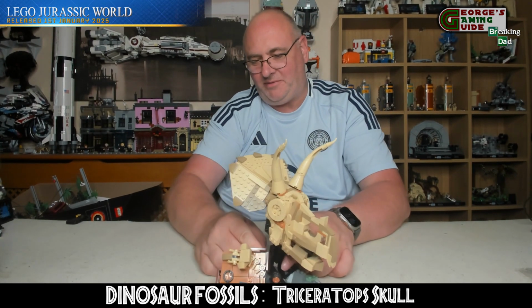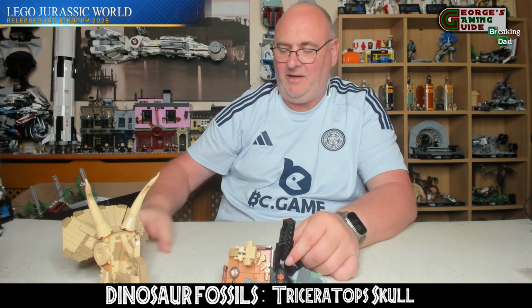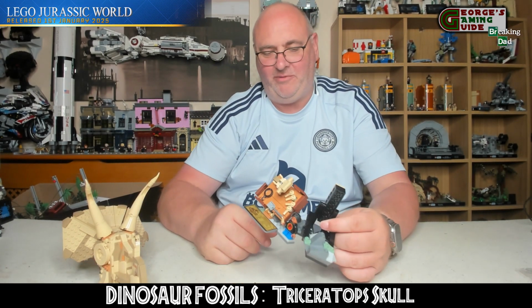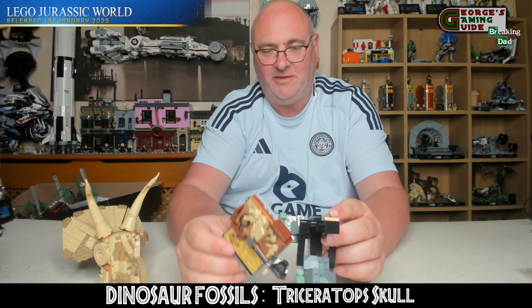The Triceratops head itself does actually come off, so it can be easily removed if you want to. And the base is quite simple. It's got a little bit of vegetation on it, but it holds it really securely. So it's actually really nice. It makes it a bit easy to display.